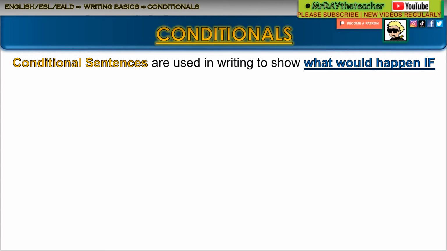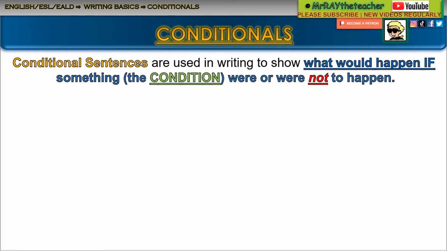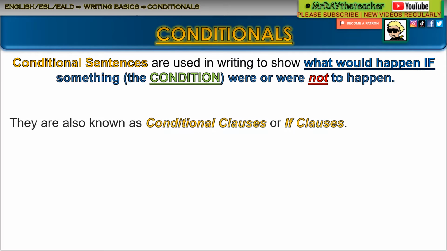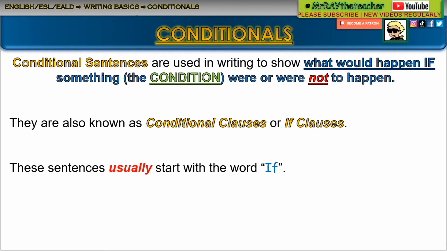So with conditionals, conditional sentences are used in writing to show what would happen if something, the condition, were or were not to happen. They're also known as conditional clauses or if clauses. Well, it's a bit different, but let's just keep it that way for simplicity's sake. And these sentences usually start with the word if.